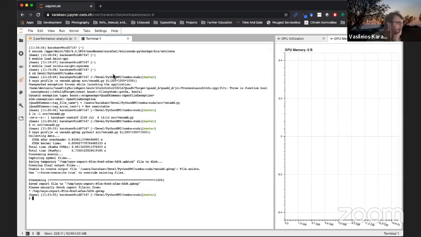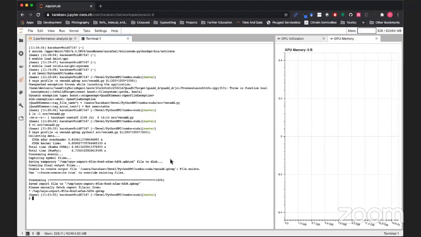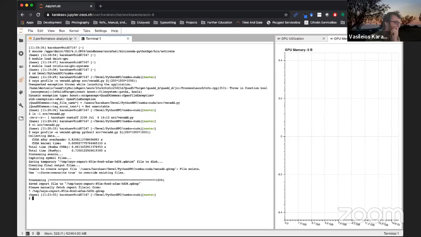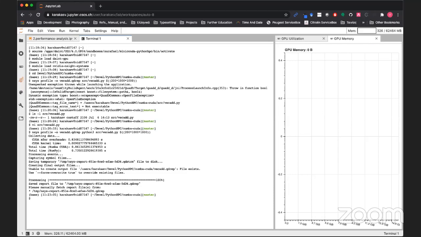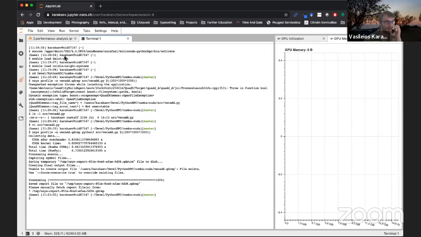Yes, I sourced the exact same command, but maybe I'll try it again with another terminal. Unless my kernel is named the same, but it's not.